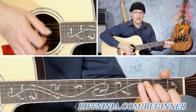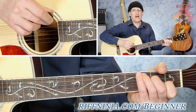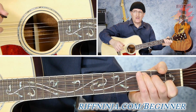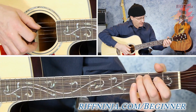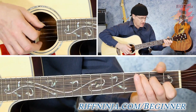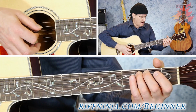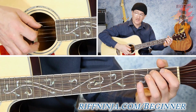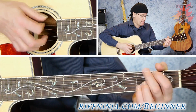So when you come up to the C and you go 1, 2, and 3, and 4, instead now you're just going to play 1, 2, and now for the 3, 4, and, that is 5th string, 3rd fret with your 3rd finger, because you're coming off the C chord, which already has the C note in it, right? You're going to hit that C note once, and then you're going to go right below it with your 2nd finger for the 2nd fret, 5th string. Strike that B, and then strike the A open, and then you're back to the G.